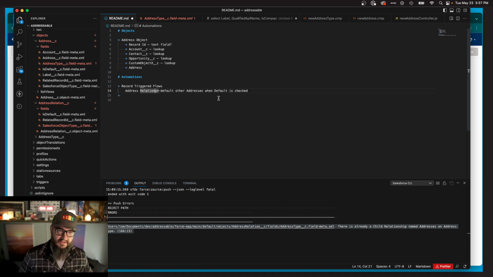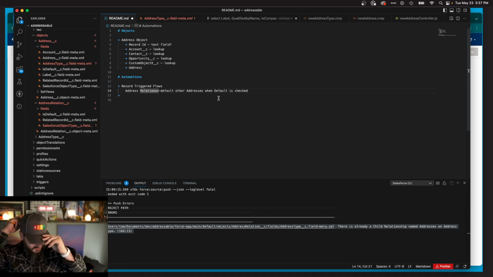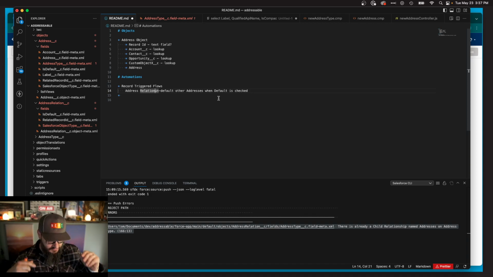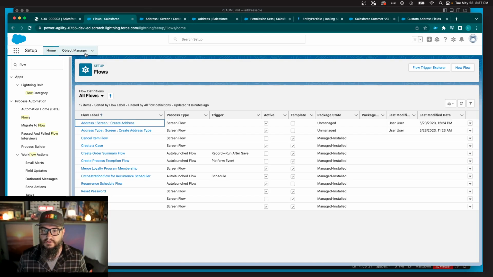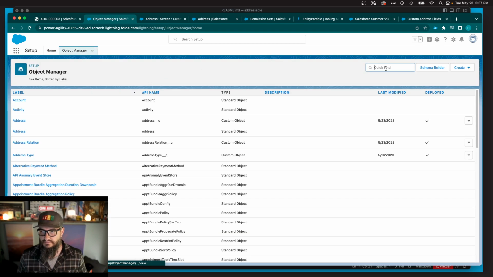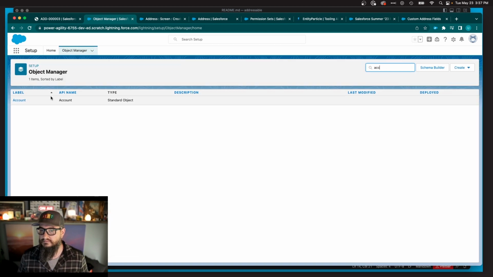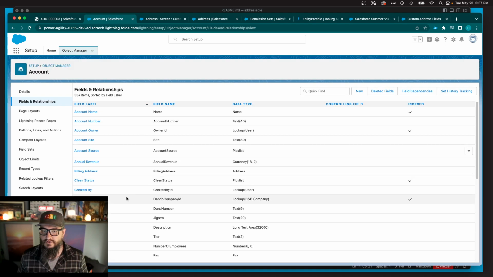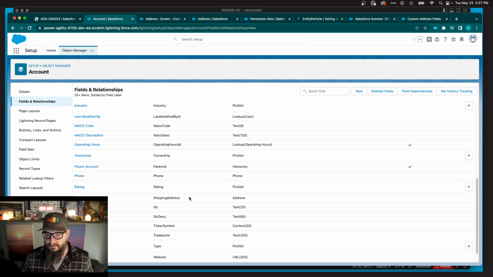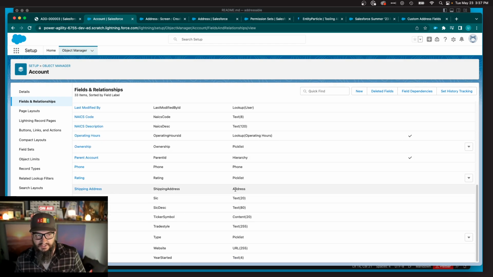Because what we really need is to say, map this, make this field the something, right? And we would need to know what those somethings are. Like on an account. Well, actually, no. Let's take a look because I wonder, could we do something intelligent here, right? Let's look at the account. Does Salesforce know that? Yes, it knows that billing address is an address field. It knows that mailing address or shipping address is an address field.